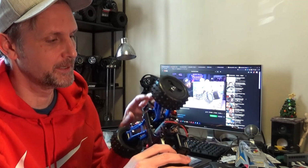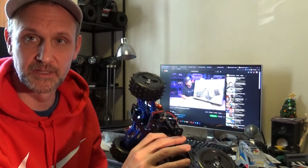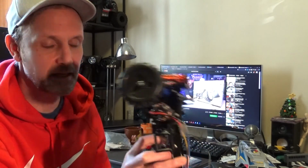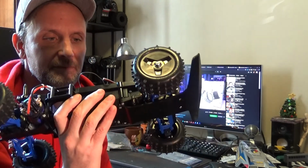So I had to take it all apart. I had to take off the suspension and the arms and take the tire module off the chassis and then separate it all apart before I could look inside and see what went wrong. So it's kind of a pain if you make the same mistake and you have to take everything apart.